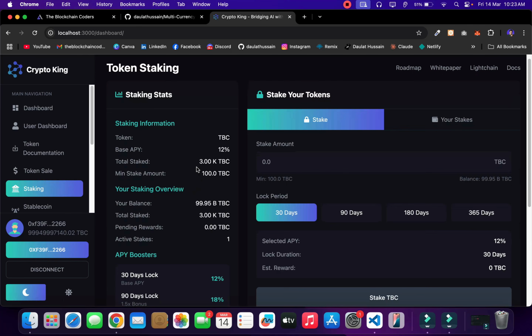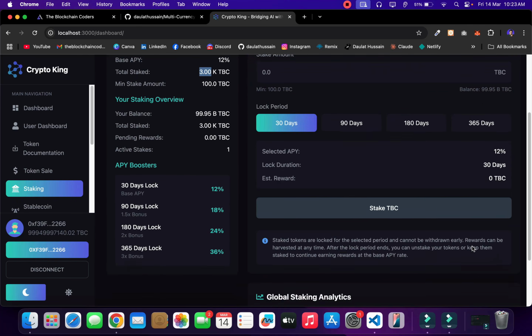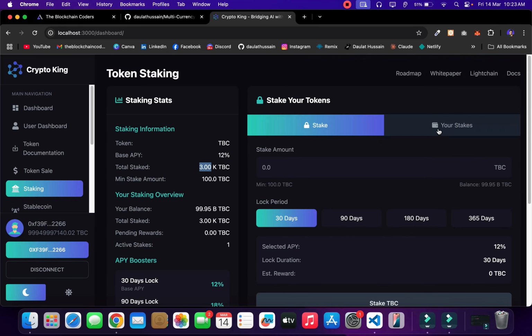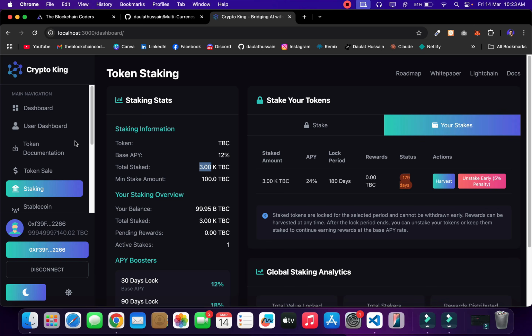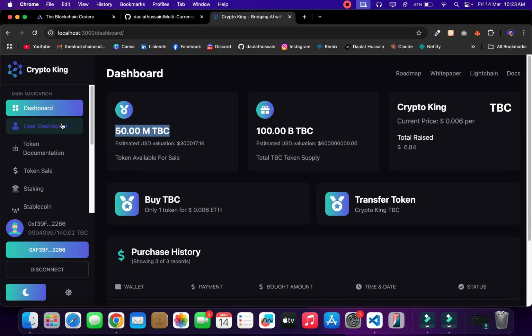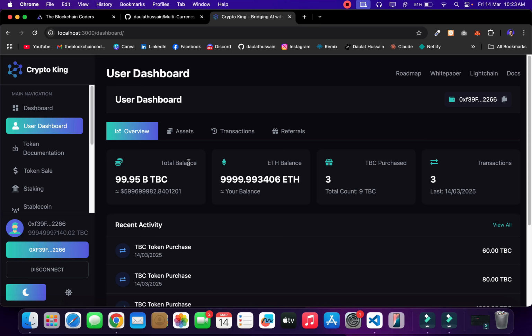Reload the page, it will take a little bit of time, and now you can come back here. You can see my investment went down and you can see the investment we have made, and right now we have only one investment, and you can see right up here in the dashboard the fund went up because of the penalty we have paid.